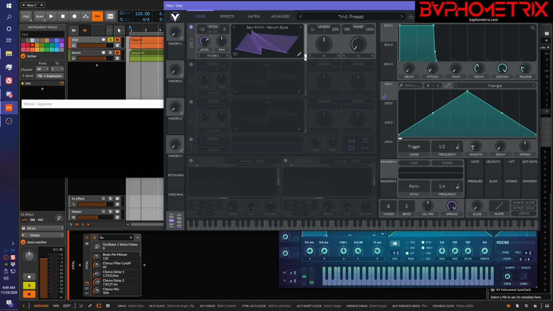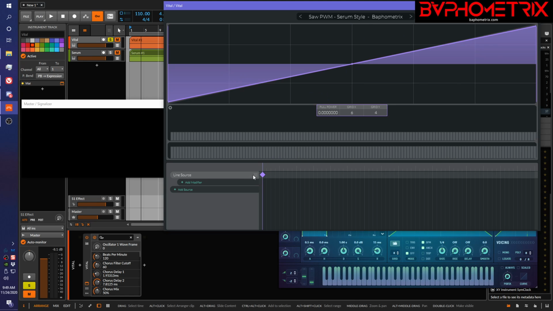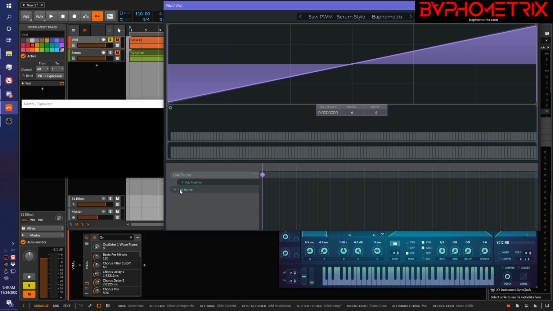If we go to the 3D wavetable, it looks like this. Okay, and this was like all of 2 minutes to set up, maybe less. So the way you would build something like this is you would work with the line source. There's several different sources. We'll do it from scratch. Let's reset. Actually, let's just remove this group. Okay. So you add a line source, and by default, it's a ramp-up saw-style wave.